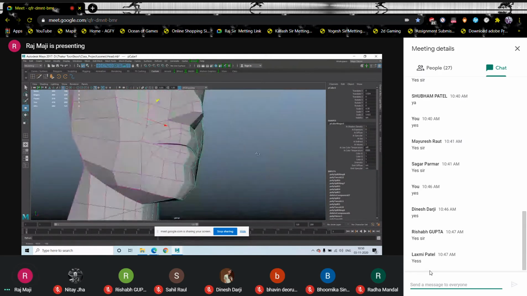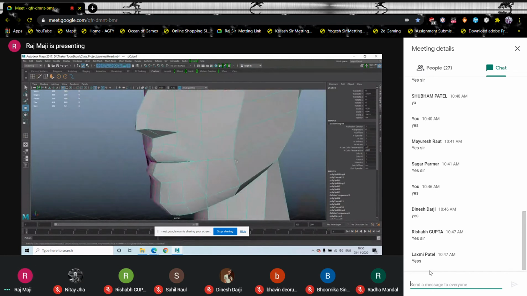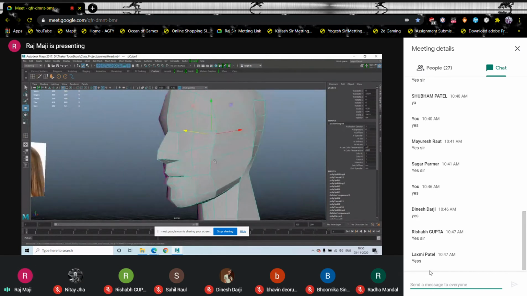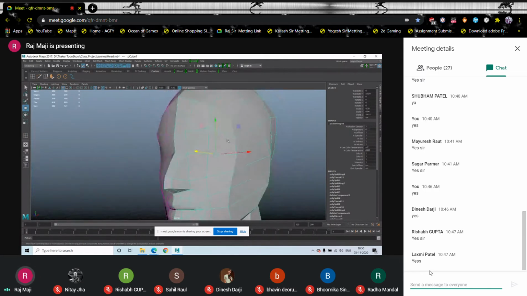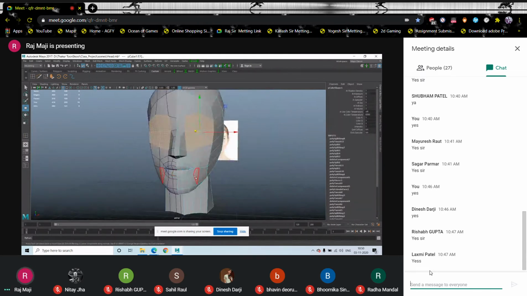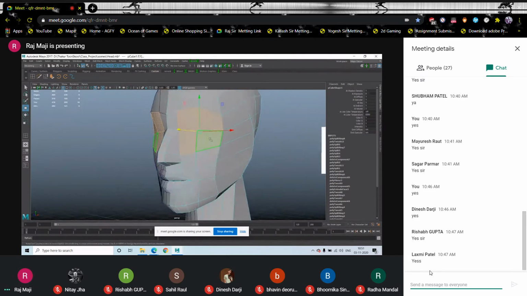Okay. Next thing is there is another topology. Okay, and that is before doing anything, let's do the blocking of the eyes, and then I'll come back to this area and we'll create the lips. Okay. So for the eyes, it is very simple. Like the split also, eyes can be done. Okay, there are several ways to do the same thing, but I'll show you another method. So lips also can be done with this method.